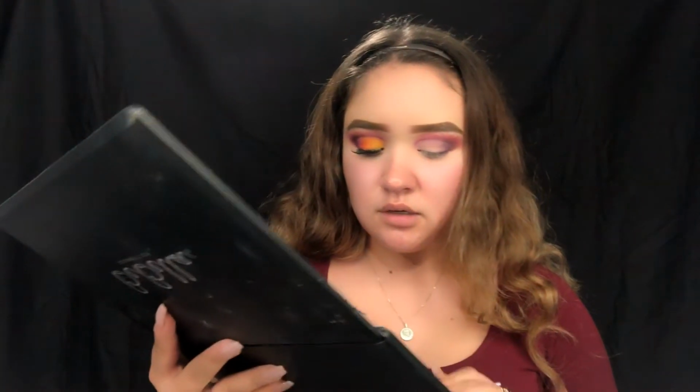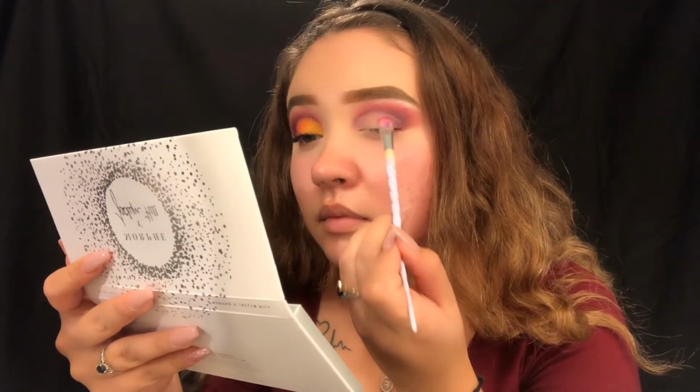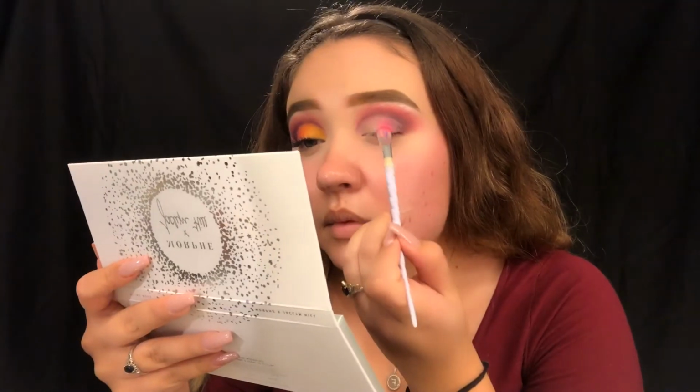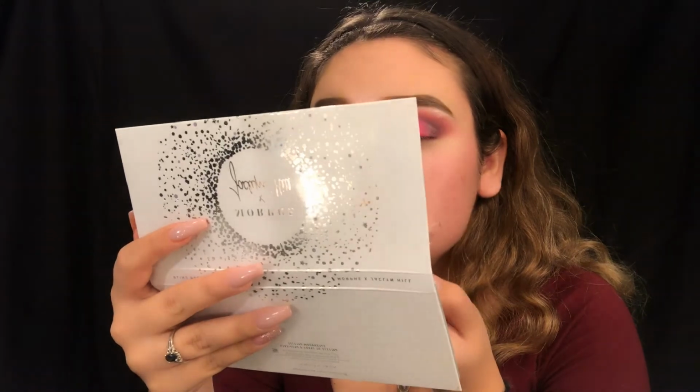I'm just going to use a flat brush and I'm going to tap that onto the outer part of my lid. So now with the same kind of brush, I'm going to go in with the orange and I'm going to tap that onto the middle part of my lid.